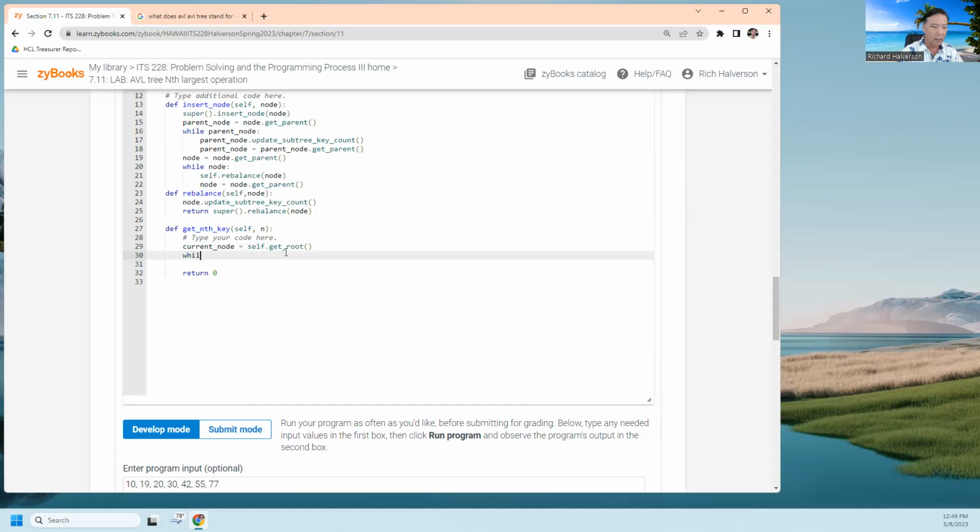So we start at the root, and while there is a current node, we're going to say: if n equals 0 to n equals the left subtree key count minus 1, those are keys in the left subtree, and n equals left subtree key count is the key in the current node.